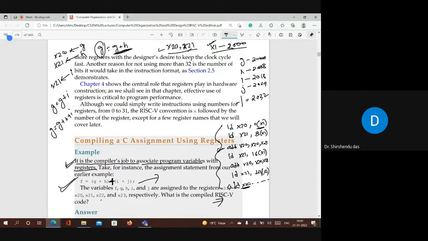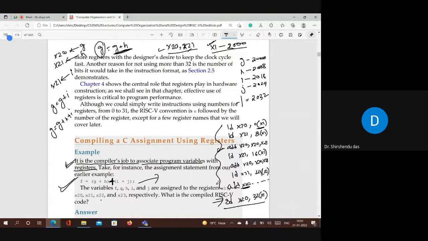Which instruction is required to write the result back to memory? That is called the store instruction, right? So you have to write a store instruction, that is called SD. Which register value do we need to store? x20, because x20 is storing the current result. Where to store? We have to store in 2032. So we'll write 32(x1). Once you execute this instruction, your final value is written back to the memory.